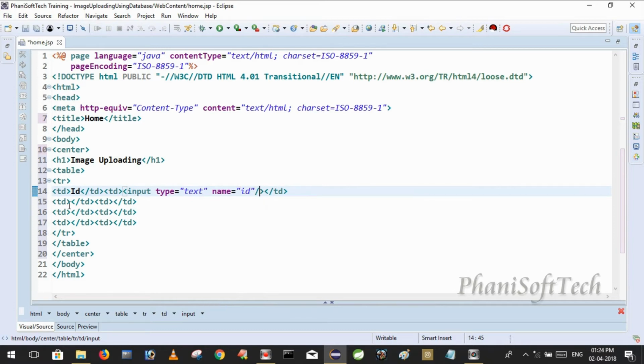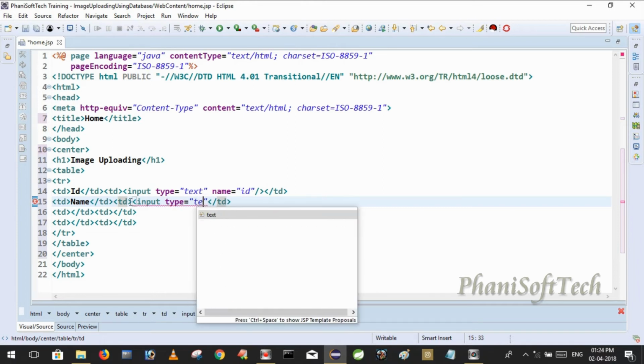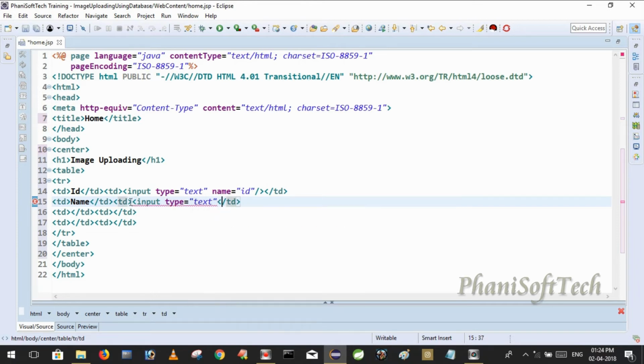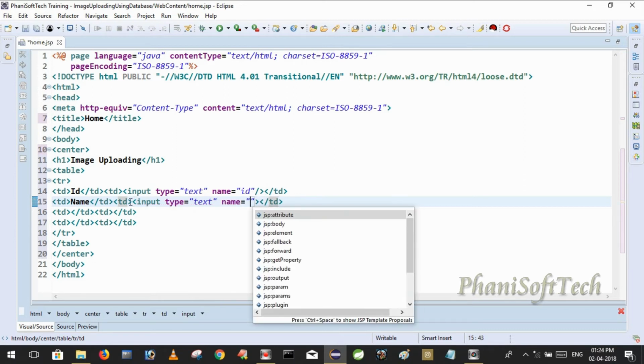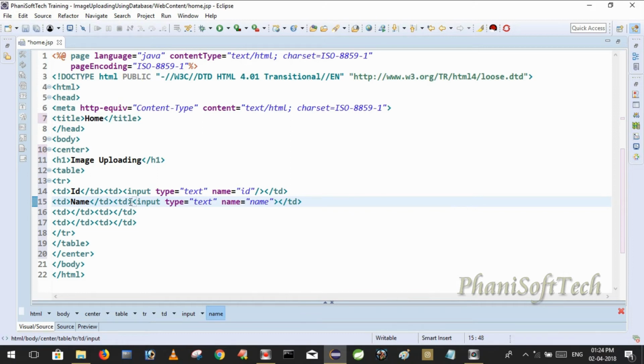And the same thing for name: input type equals text, name equals name. Okay, fine.